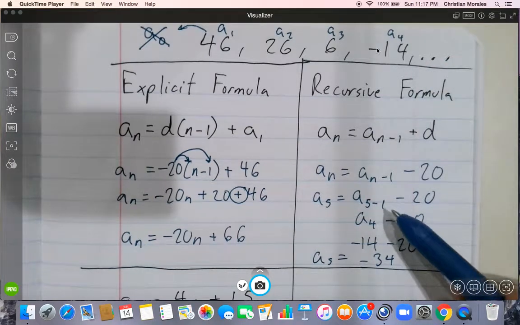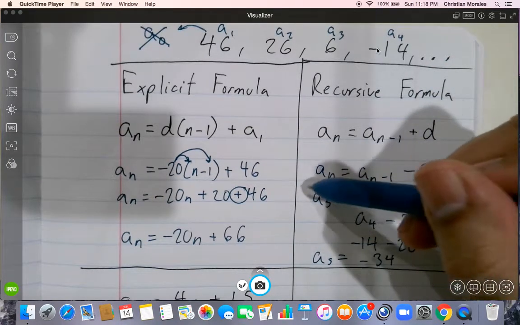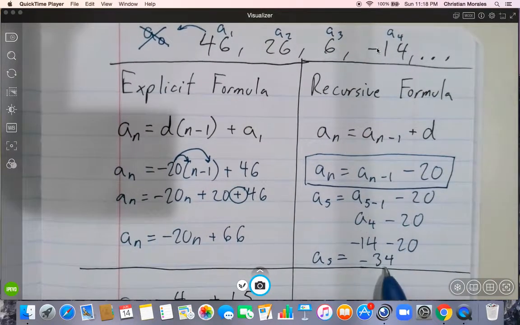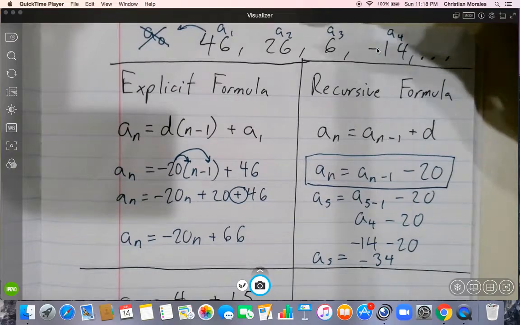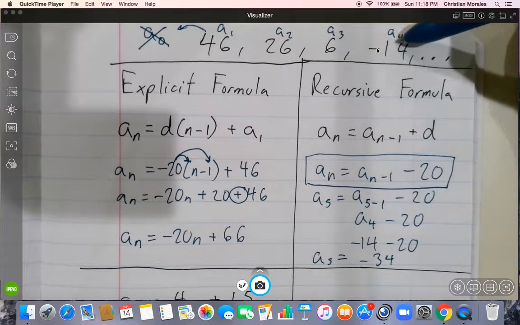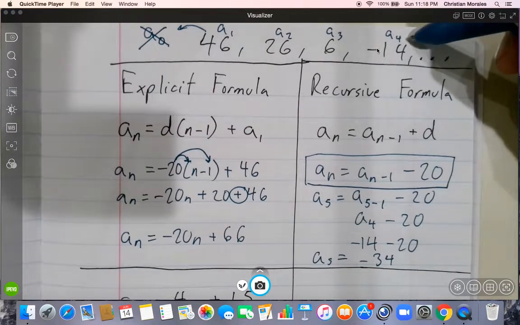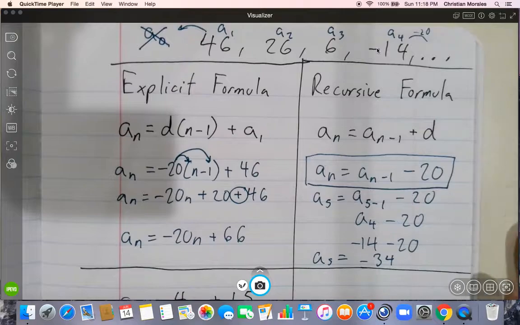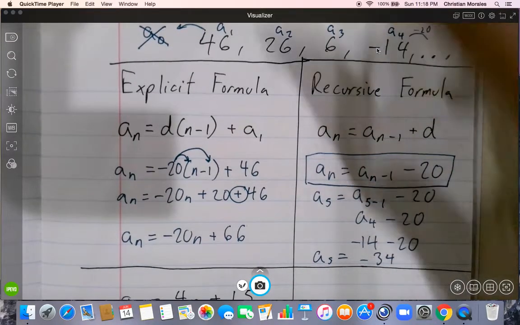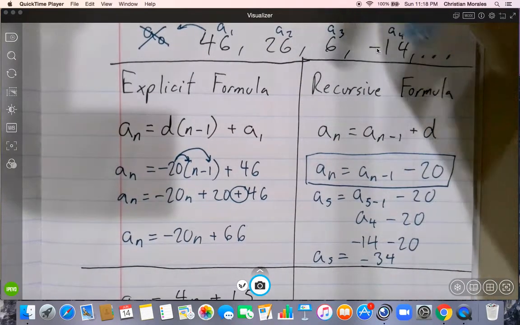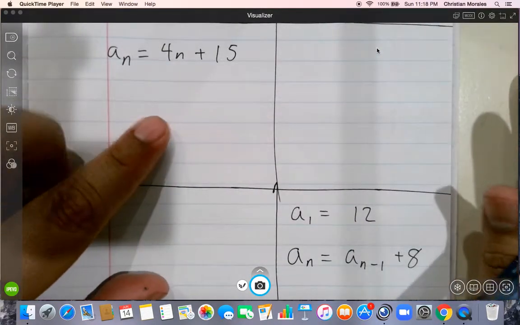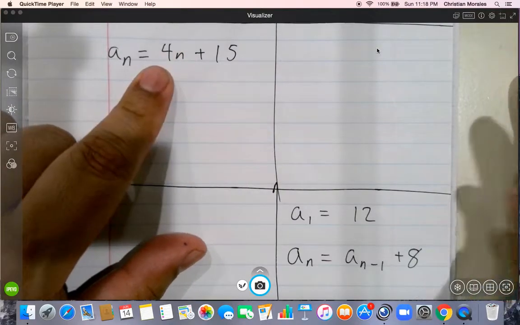That's usually what they use this formula for, but I think for the most part, they're just going to ask you to write the equation. I don't think they're going to actually ask you to use it to find the next term. And if they do, guys, just follow the pattern. If it's dropping by 20, what are you going to do here? You're going to drop again by 20, and guess what you'll get? Negative 34. Okay, so those are the two formulas. Explicit, recursive. They're going to ask you for both. Now, what if they give you one but not the other? If they give you this, but they want this?